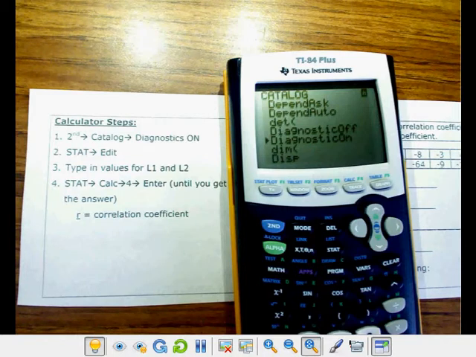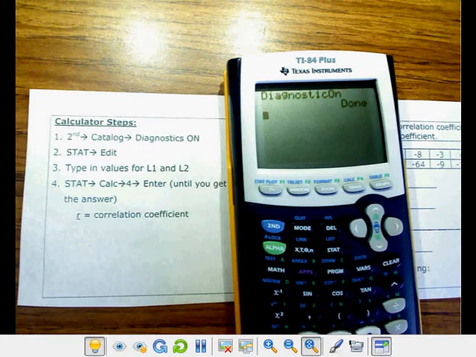Can I redo it? Yes. So you hit second 0. Make sure it's the on, not the off. So press clear. Okay, so go back to second 0 and get the diagnostic on. Anybody else having trouble? You press enter on the diagnostic on? Yes, so once you have your little cursor there, press enter and then press enter again to where it says done. So it's going to go ahead and turn the diagnostic on.